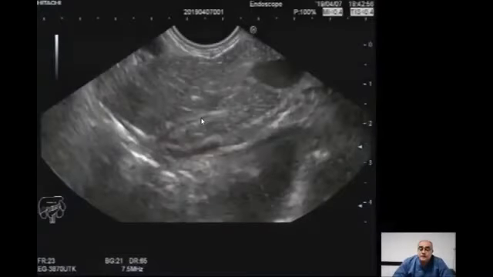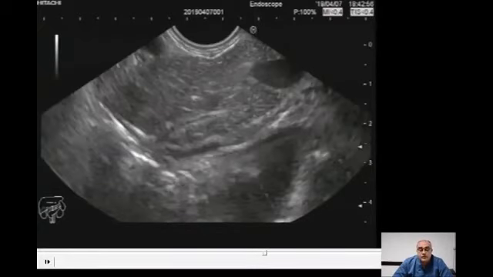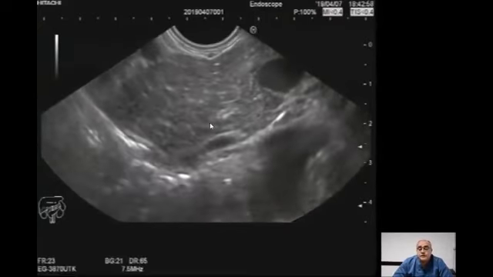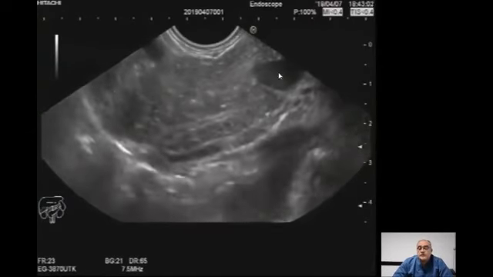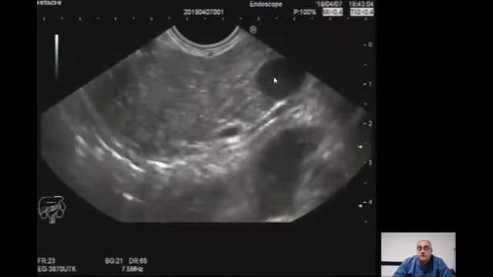So here, examination of the stomach is opposite to that of the duodenal bulb. Here, the nearest structure is the superior mesenteric vein, and the most far one is the common bile duct, and the pancreatic duct in between. So this is the pancreatic duct, and this is the common bile duct, and this is the superior mesenteric vein.